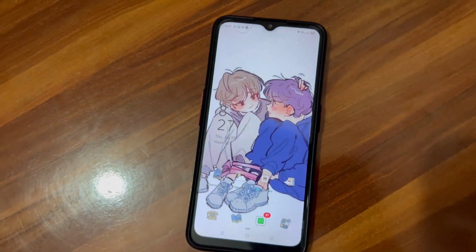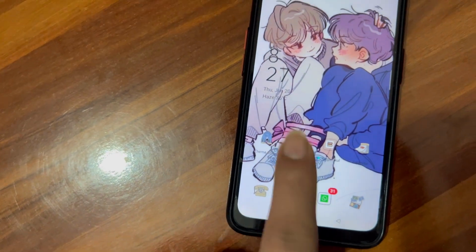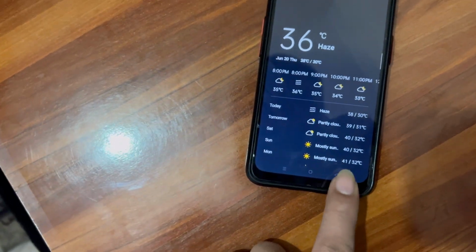It's 8:27 p.m. at the moment. It's night time, but it's 36 degrees Celsius at the moment. Wow, it's crazy hot, you know.